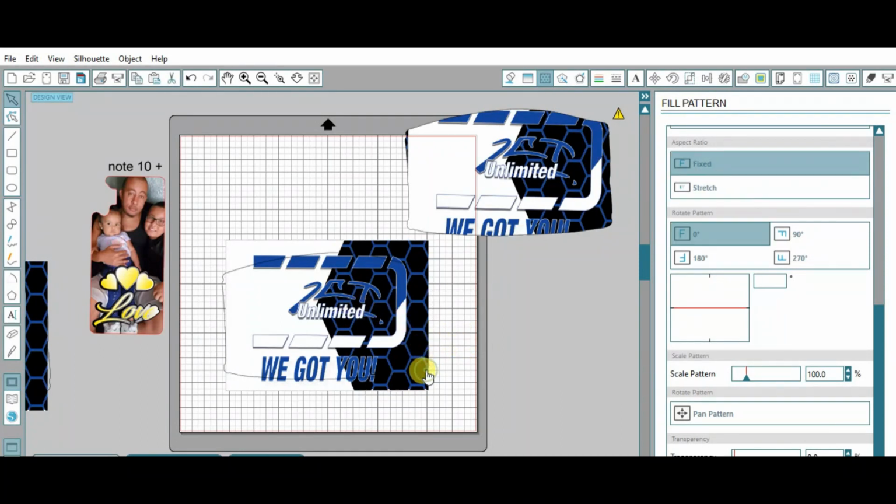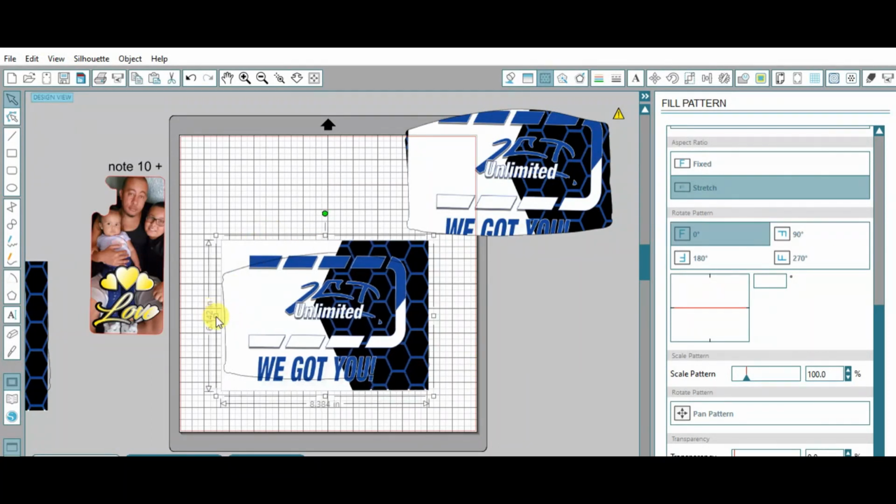Let me just move this over a little bit. Hold on, let me Control Z out of that, because I'm actually shortening up my template, which is not what I wanted to do. But I can do that with my picture.